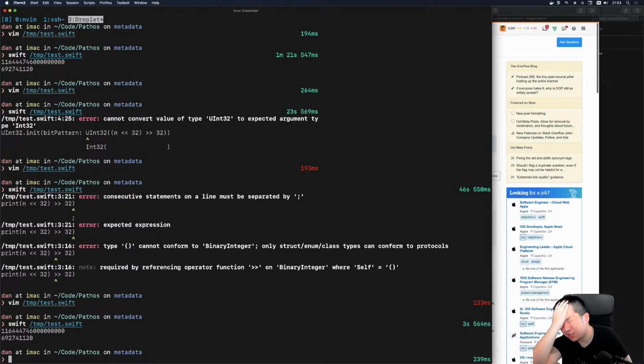Wait, I'm confused. Oh, let's print it in binary. I'm dumb.